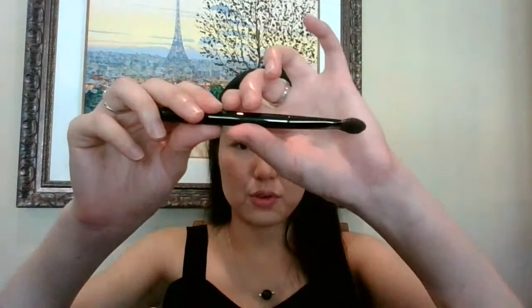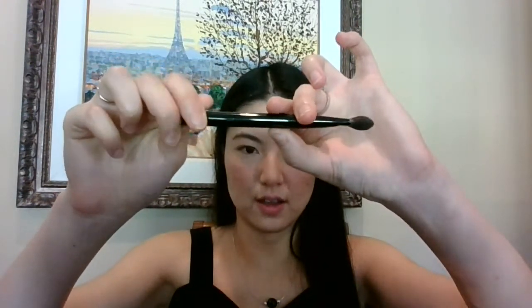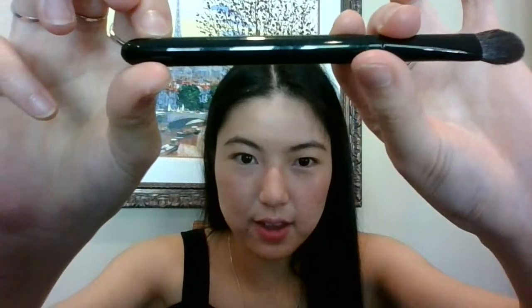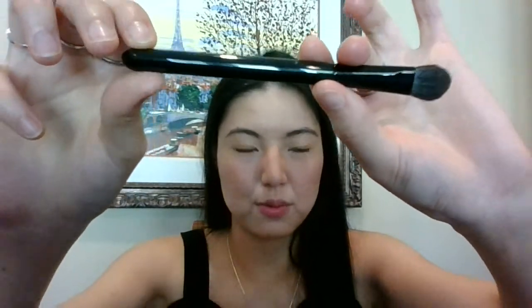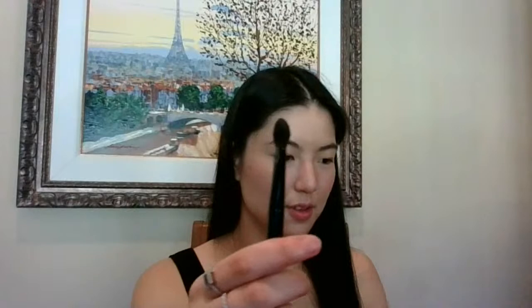Okay. This is the Koyudo BP029. If you have one of your own or if you've been looking at it, this was a special edition of it. As I mentioned at the beginning of the video, I think you can just ever so slightly see that green shimmer lacquer, but it's really pretty. I don't know if they're ever going to make it again, but I'm glad I snapped this one up when I did. So this is almost like a very small version of this brush for your eyes. And how fitting that I'm going to be using the same color on my eyes. I'm going to apply this like this. I'm also going to save this as an overall blending brush for later.